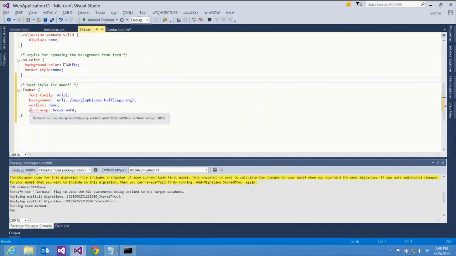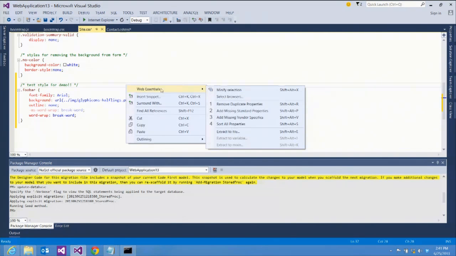Now what's cool is, just like I was showing before, I get a little drop down here. If I press the drop down, add missing vendor specifics, it goes and adds the MS specific for that, and now I get no squiggles.